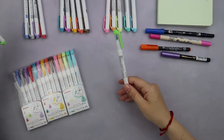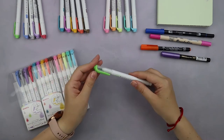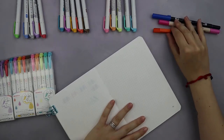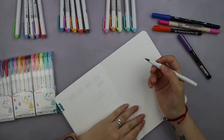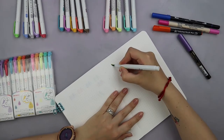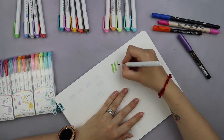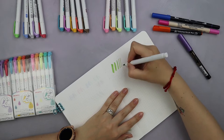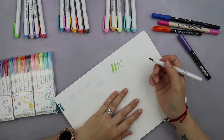The next thing I want to try is to compare this brush pen to a few other brush pens in my collection. This is also going to be the first time I'm trying to write with this one, so please be patient with me. First let me try different thicknesses of lines you can get with these brush pens — and I would say the range is pretty good and the brush pen feels pretty good.